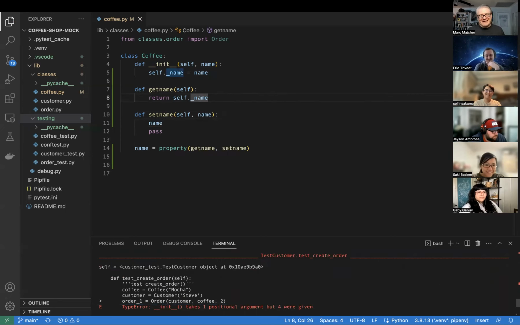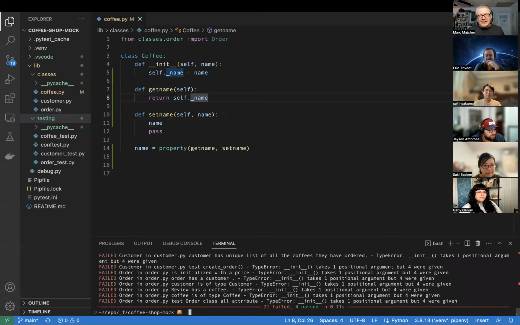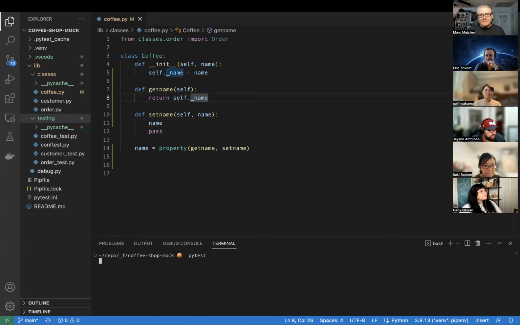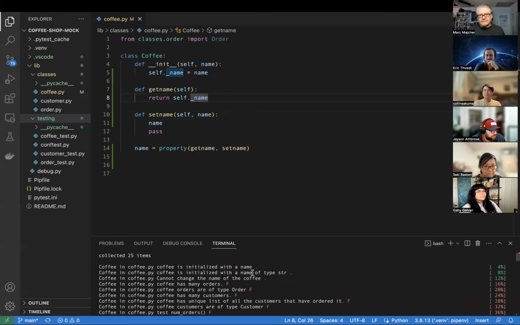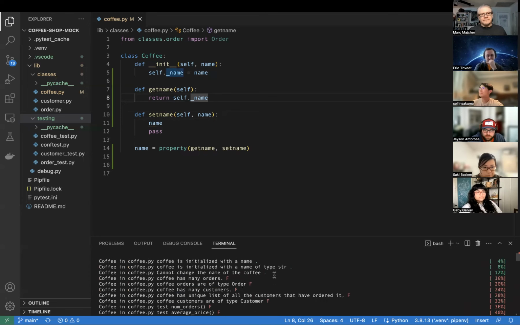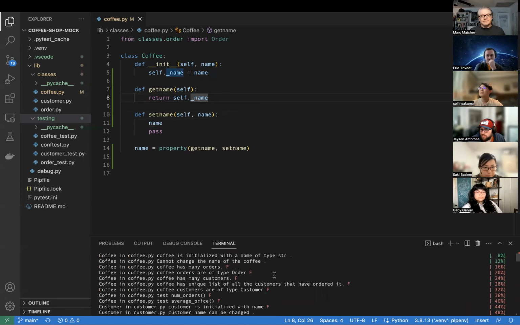This doesn't pass at all for me. Really? What's your error? Let's see, let me scroll up. Attribute: coffee object has no attribute name. So how is yours differing from what we see here? I don't see anything different.